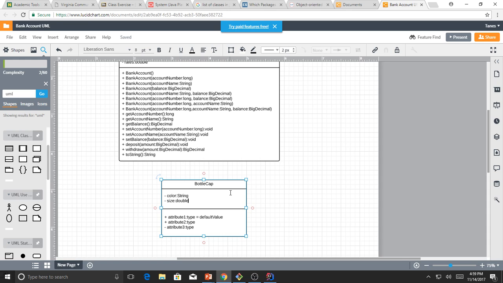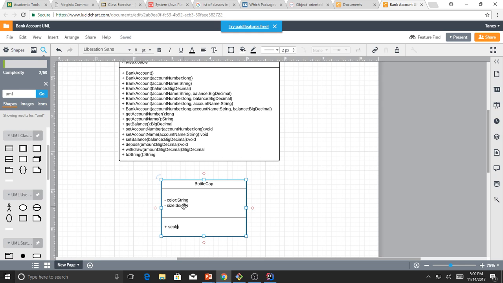Now, how about the methods? That's why we don't have to worry about how to implement it. We start to design, we said seal. Will it return anything? That's the name of the method. So you have to put parentheses for the method. Do you want to put a parameter in? Yes. You probably want to pass the way you seal, right? You can loosen and tighten, right? What else? How many ways can you seal the bottle?